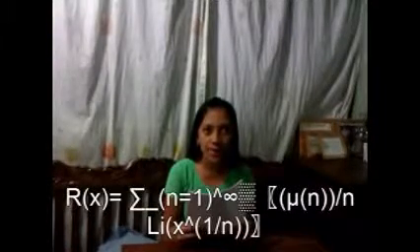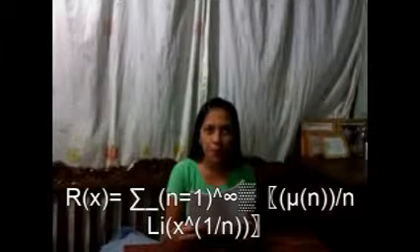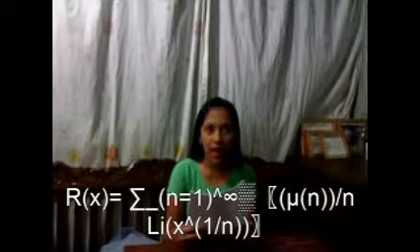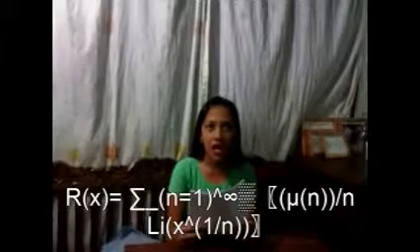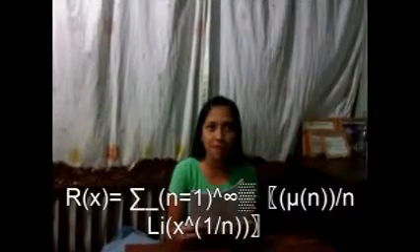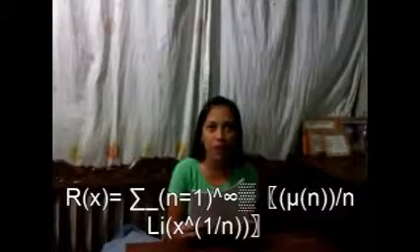Riemann in 1859 also suggested the Riemann function R of x equals the sum over n of mu of n divided by n times Li of x to the power 1/n, where mu is the Möbius function (Wagon 1991, page 29). An even better approximation, better by a factor of 10 for n less than 10 to the power 9, is the Gram series.